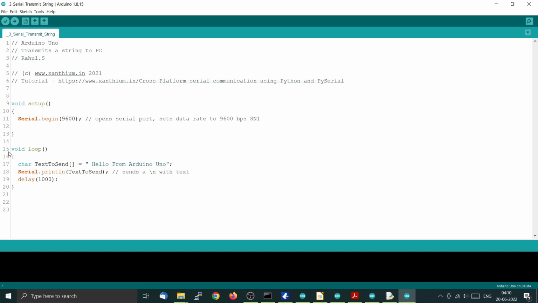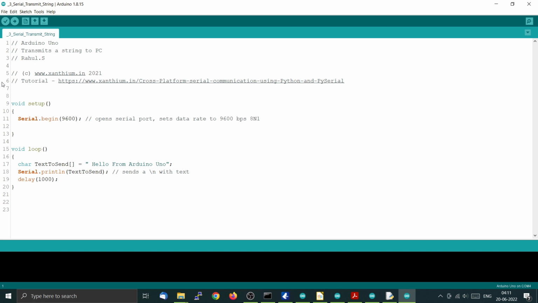After that, we will use the void loop. Here we keep the data in a character array, hello from Arduino Uno, and we use the serial.println function to send the data of this character array. The println sends the \n character, so that on the other side the Python readline will return, and we put a small delay of 1 second here, and the Arduino will be constantly transmitting the data.